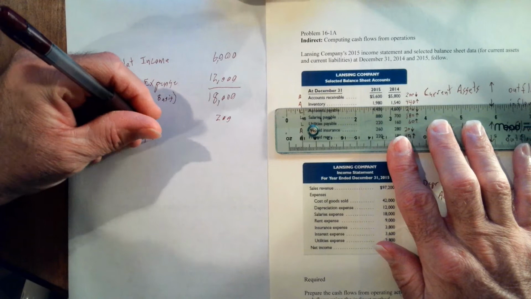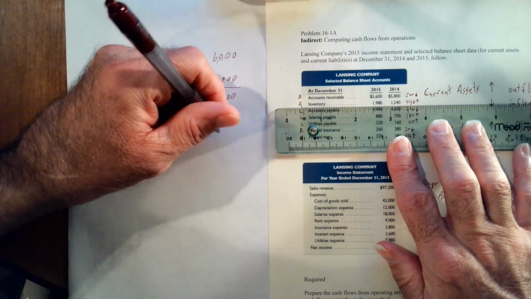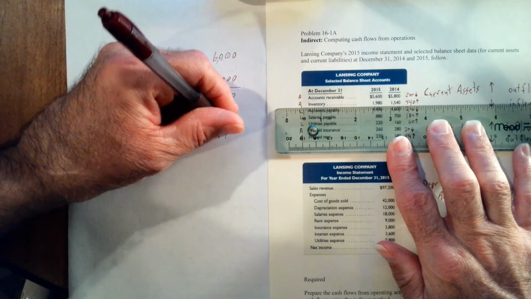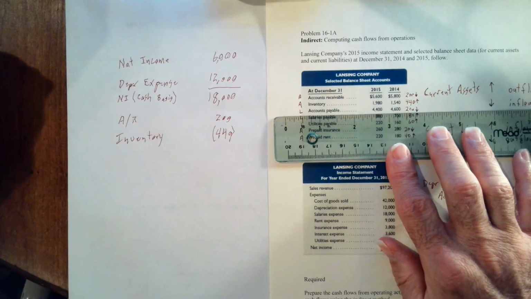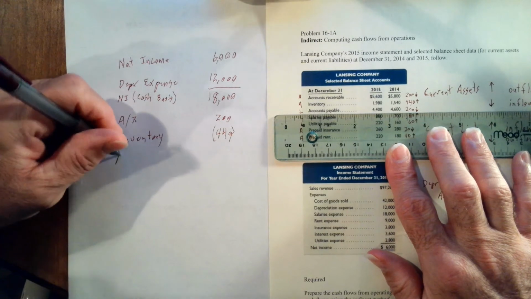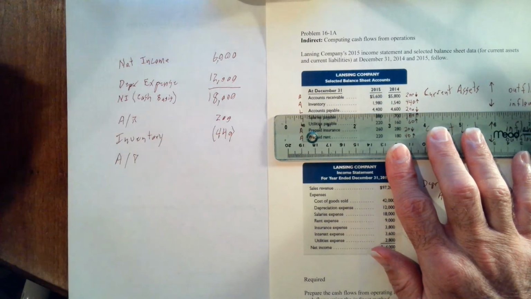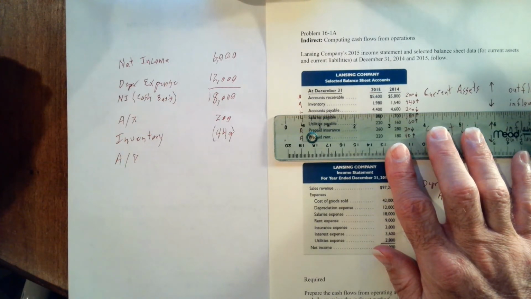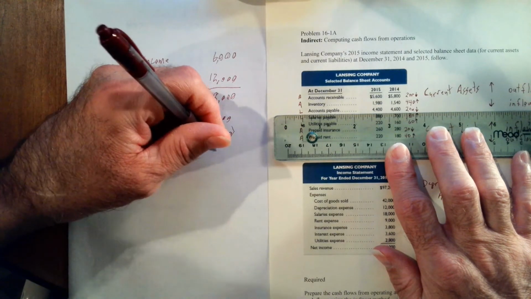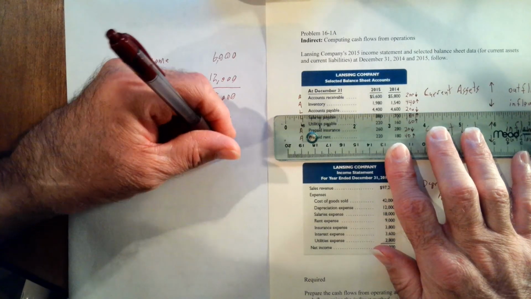Yeah, and it is. It's an outflow of $440. Okay, negative. Accounts payable went down $200. What does that tell you? Accounts payable is a liability. You owed somebody and then you paid them $200, because accounts payable went down. That meant that you paid off some of that accounts payable, $200 worth. Isn't that an outflow? Because you paid off some of your bills? Yes, it is. It's an outflow, because you paid off some bills.